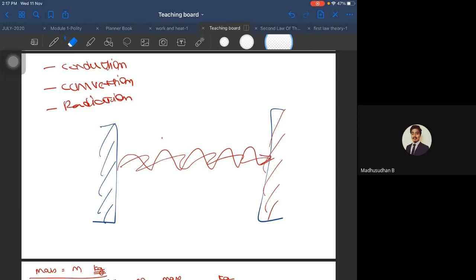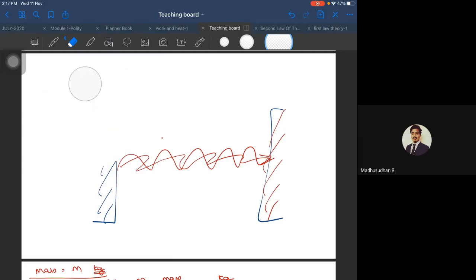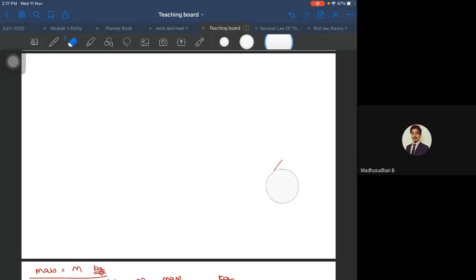So this is all about the conduction, convection, and the radiation. And you'll be having a separate subject on this, which is known as heat and mass transfer, that you will study in detail about how the conduction is happening, how the convection is happening, and what are the different parameters and calculations in it. A very, very beautiful subject, known as HMT, heat and mass transfer. Hopefully in the next semester, you'll study about that.